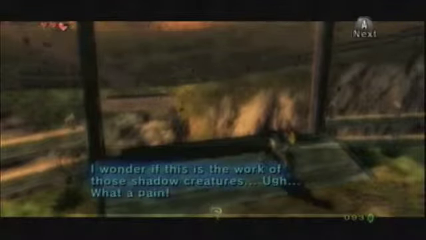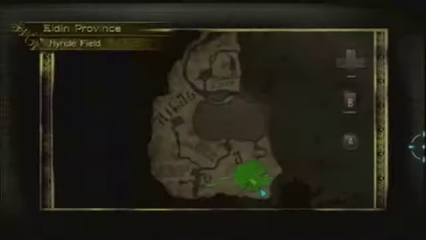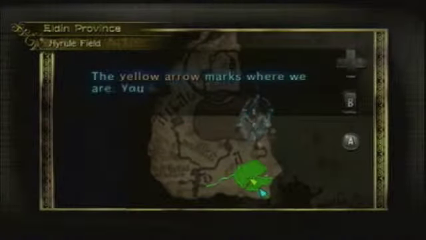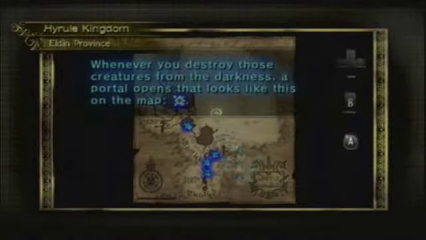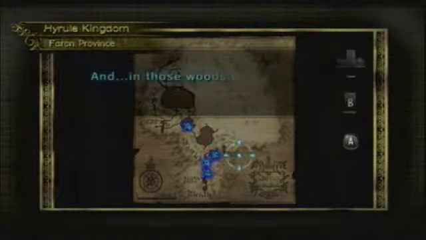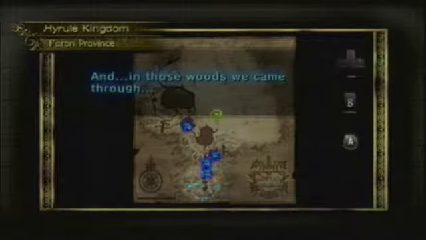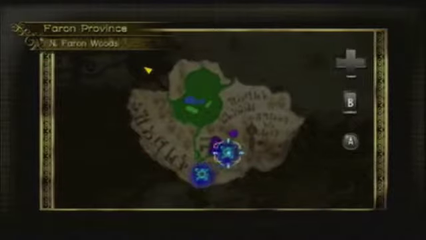Yeah, get our maps out. So the yellow arrow marks where we are. Whenever we destroy the creatures, there's a warp. Yeah, a portal. But I don't need a gun for that. Yeah, it's good to be around here. So we gotta come over here to North Faron Woods. Teleport! And actually, we can now go out of the twilight when we are wolves.